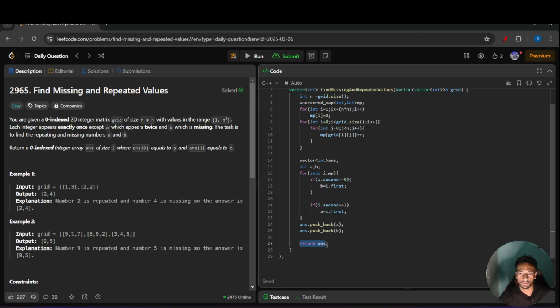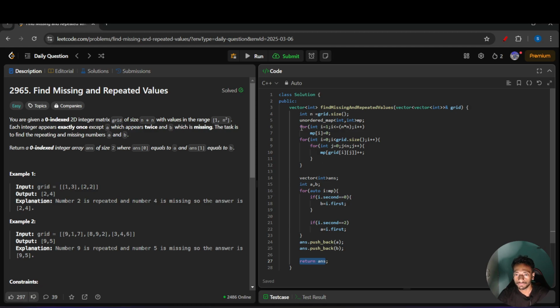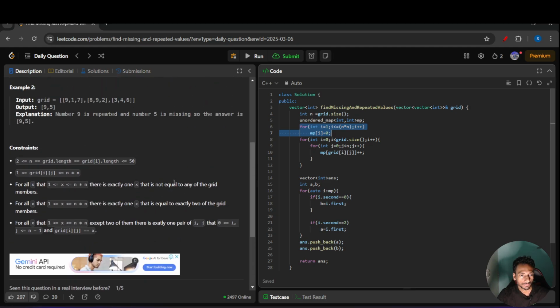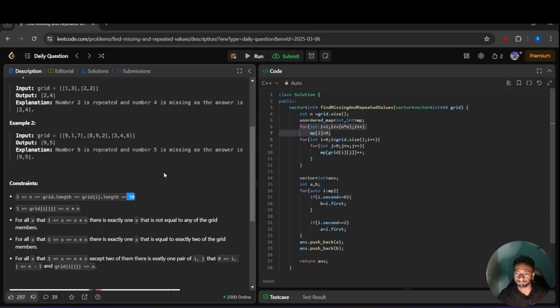Now, what is the time complexity and space complexity for this approach? So, time complexity: first of all, I am iterating from 1 to n square to initialize the frequency. So you can see that this is big O of n square. N square means this is linear, right, if you assume that. Actually, what is the range for n? 50. So even this will easily pass. So this for loop's time will be big O of n square.